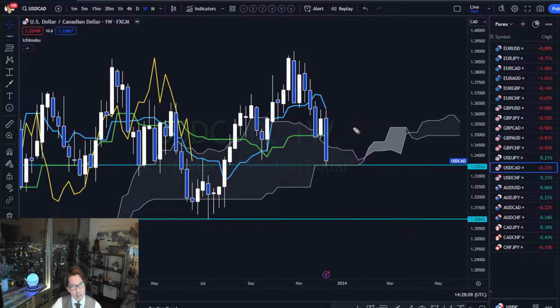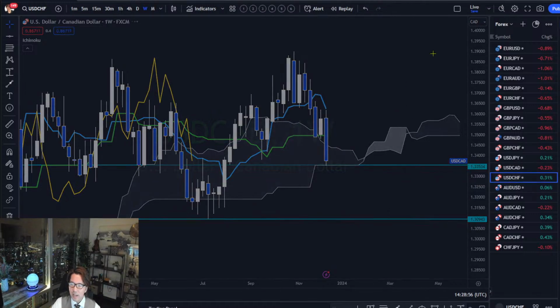My feeling is that the market breaks the Senko Span B and goes bearish because of the Chikou span trace. Between the Chikou span and the candlesticks, there's some gap in between. So that means this week, when the new candlestick appears, and new Chikou span appears, then I think Chikou span will be attracted more to the price. So as a result, I think that's going to be a bearish bar and breakout. So yeah, USD to me is still bearish. When I see a downtrend, I still follow.